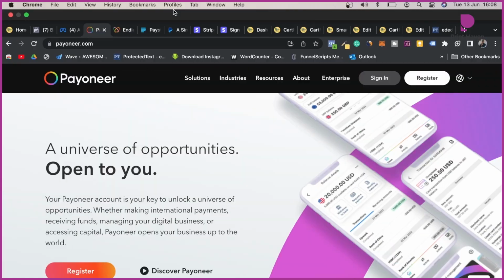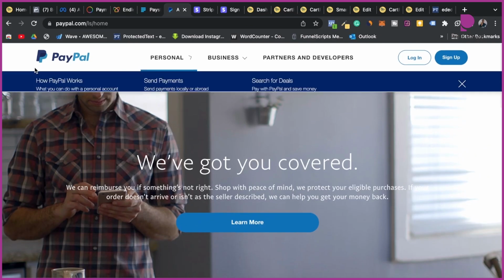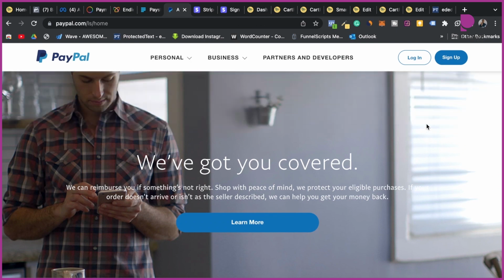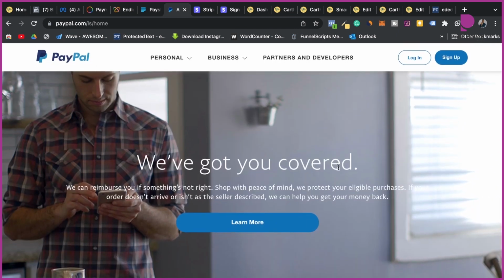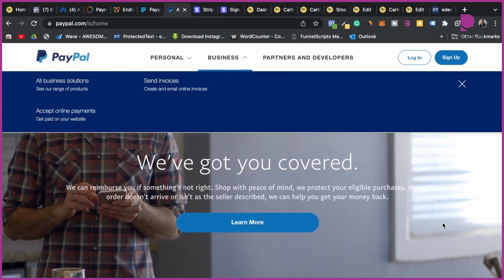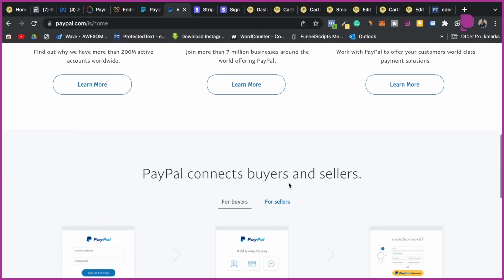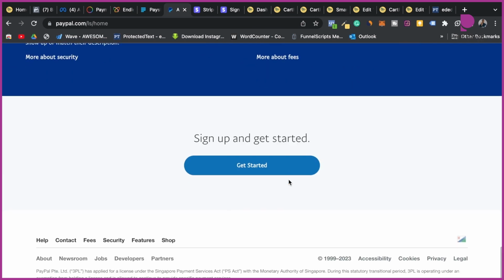My least favorite is PayPal. The reason why I would say PayPal is my least favorite is because they actually trap your money sometimes. You can actually get your money trapped, especially if you're in Nigeria and you're trying to run a United States business. PayPal can be very tricky, right? But that doesn't mean they are not a viable payment gateway. They are very viable, very wonderful as well if you know how to use PayPal. For PayPal, just make sure that you are delivering your orders and there are no complaints or chargebacks, and I think it should be good.